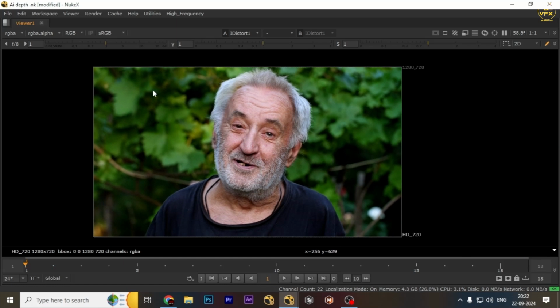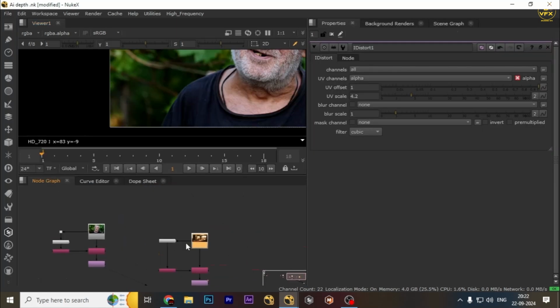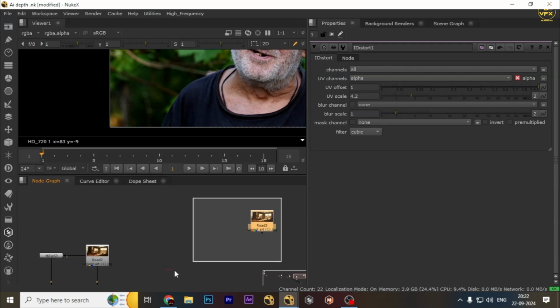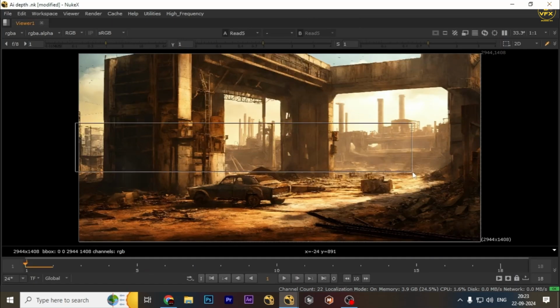Now if you take just a normal 2D plate image, and you are doing keying work or some BG work, for example you take a footage, remove the BG chroma screen, and place a BG, for example a still image, and you need to animate that BG with some little motion. If you want to make previz shots or a storytelling shot, then also you can use this node.